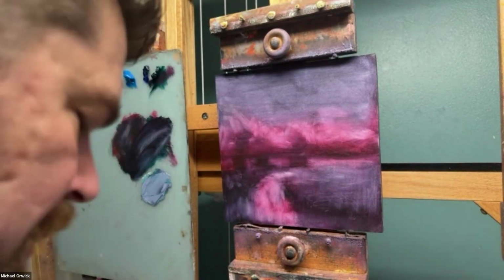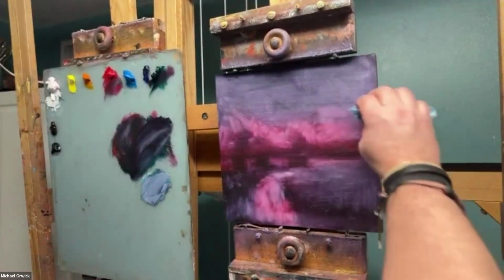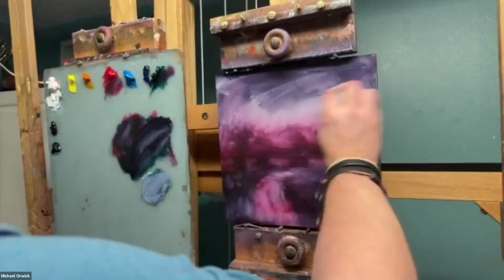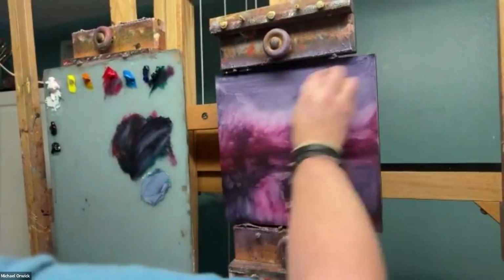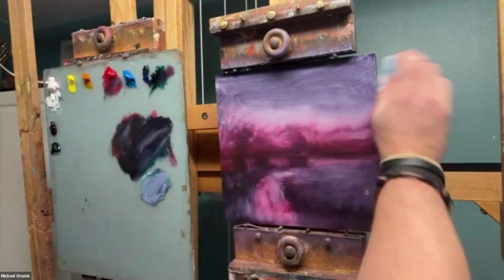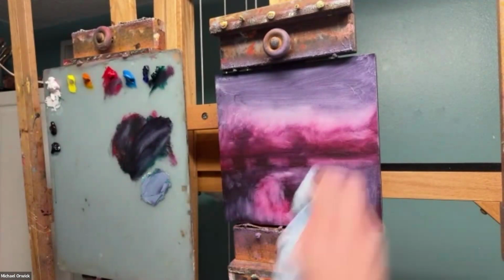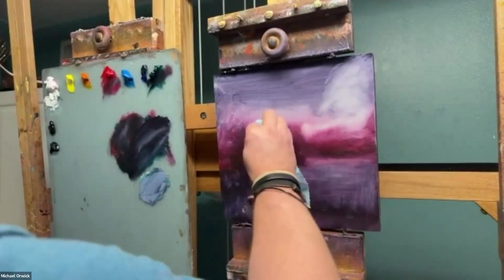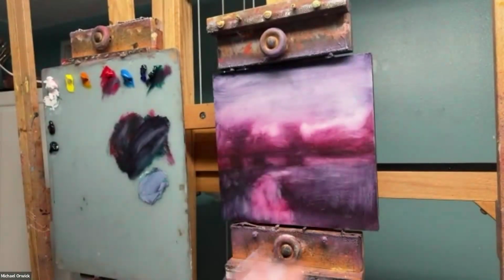So in all truth, I probably wouldn't have put so much color into the sky because now I'm going to have to wrestle with it to get it back off. But that's okay. A little bit of paint thinner should do the trick. And then I get that little bit of staining, which might be kind of nice to unify there. This is just a clean towel after putting the paint thinner. So letting that paint thinner sit for just a second or two. A little more pressure is being needed to clear that off.